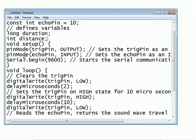Sorry. So after that, in the loop method you will see the digitalWrite method. The digitalWrite sends the data in a digital form, and it is a write signal. And see, trigPin LOW: it will set the trigger pin to low. In digital we have states, HIGH and LOW, whereas whenever you do analogWrite there will be specific levels, and the numbers can be from 0 to 255. That is something that you should remember.